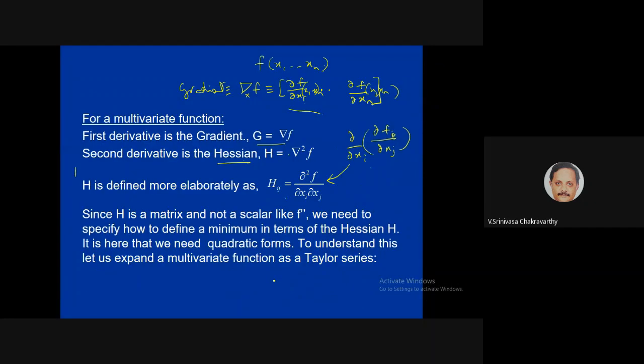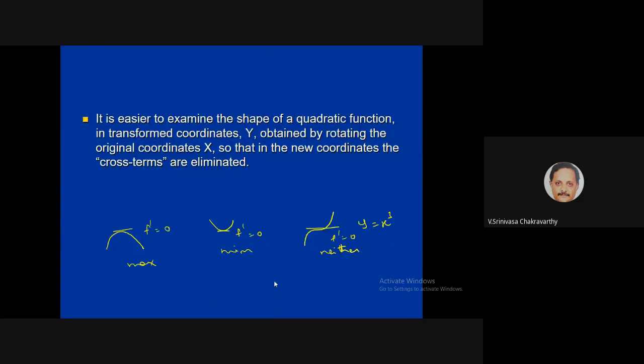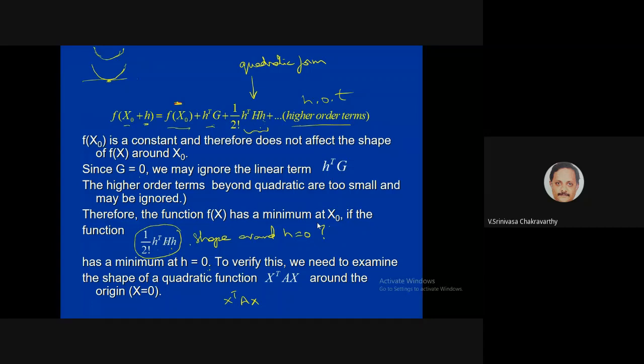But even here, like I was saying last time, it's not that simple, because you have situations where the first derivative is 0 and the second derivative is also 0, and you don't know whether it is a maximum or minimum. It's an inflection point. But where the first derivative is 0 and the second derivative is non-zero, life is simple for univariate functions. So, what is the equivalent concept for multivariate functions?